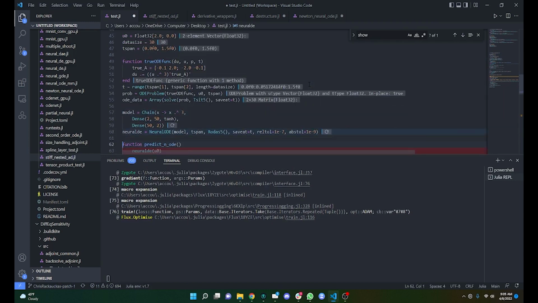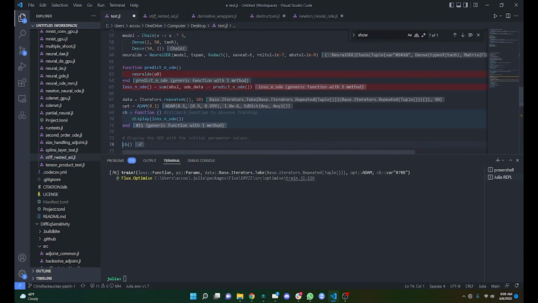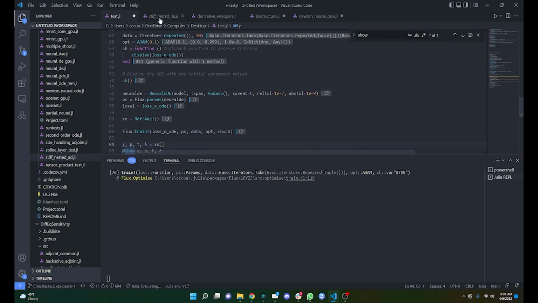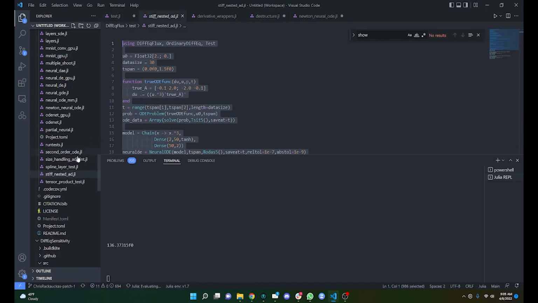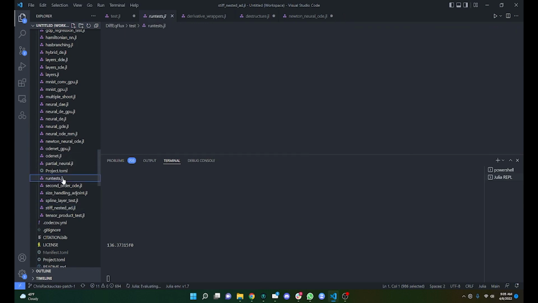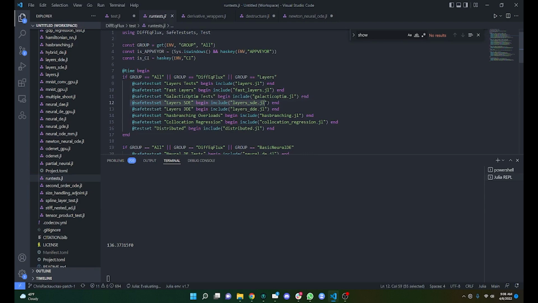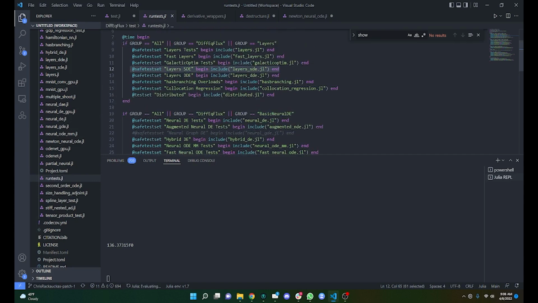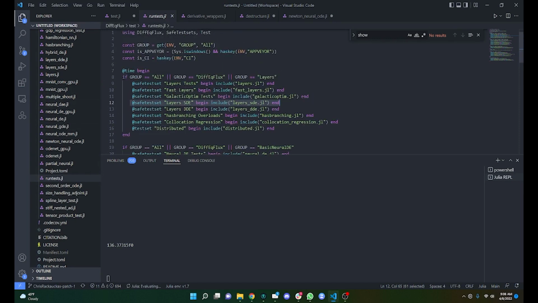And when you run this, you'll be able to recreate the error, right? So how do I make sure that is actually true? Well, if you take a look at these tests, this is using safe test sets. Safe test sets are actually a lot safer than other test sets because they create a module in which you can only use features and functions defined within that test script, which means that every single test script can be copy-paste ran like this.